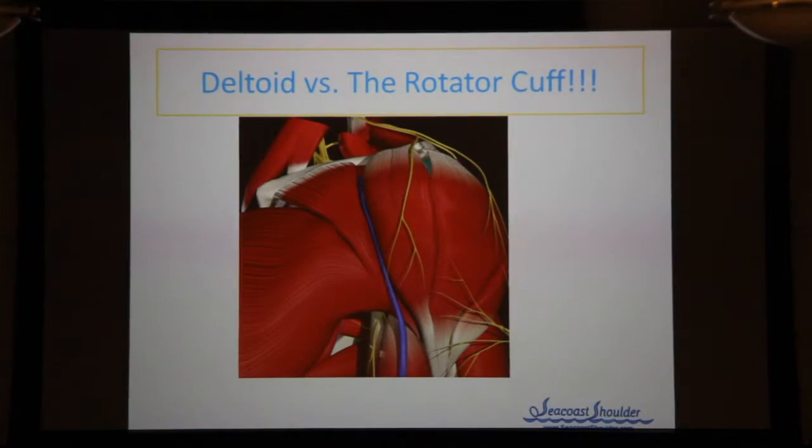And the function of the shoulder is really a battle between the deltoid and the rotator cuff muscles. And this, to me, is the take-home message, and I put these slides early in the talk before you fell asleep, because if you want to know really about the shoulder, these next 5 slides tell you everything. The deltoid is a beast. It is the biggest, strongest muscle. It never gets injured. That's where your pneumonia shot goes.